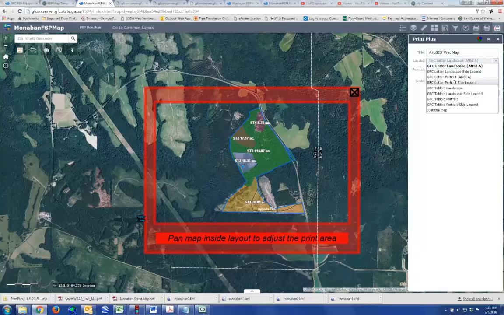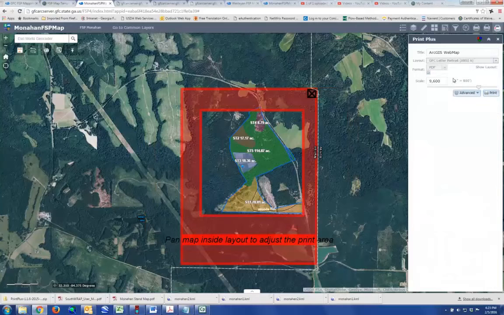Here are the templates that we have available, where they're letter and tabloid and landscape and portrait orientation. And again, you saw an example of the side legends. Let's go with one of the other options, and these are from the standard Esri templates as well.